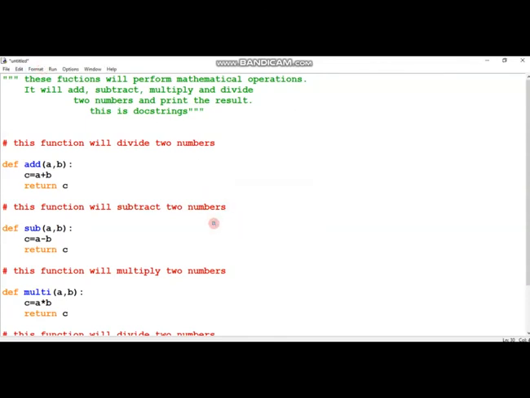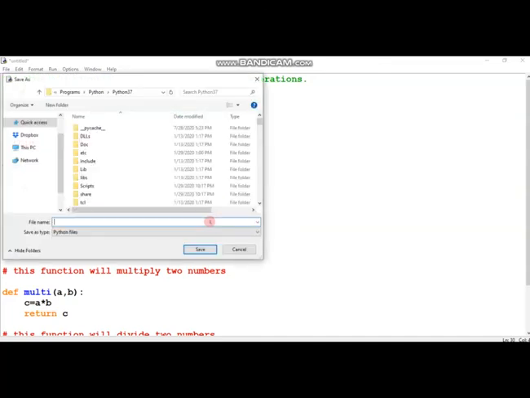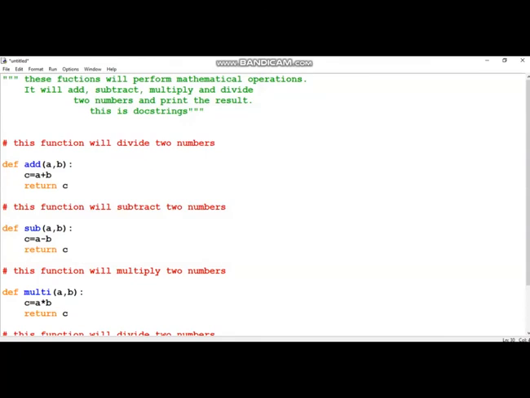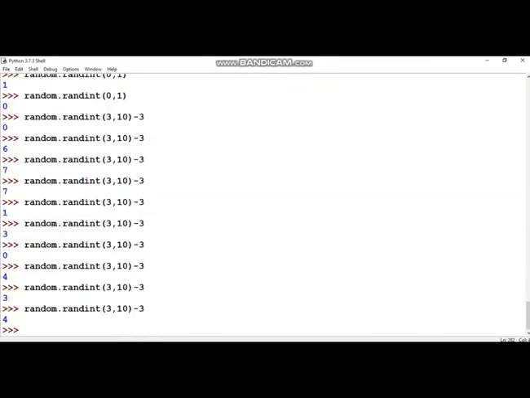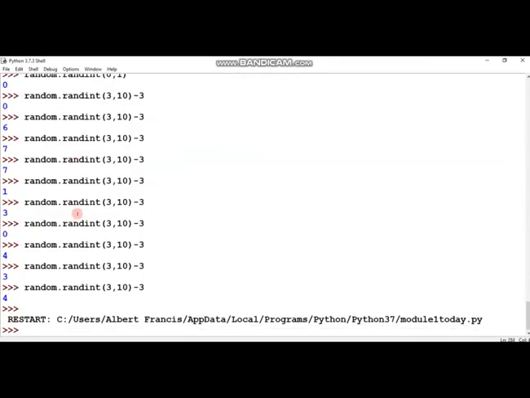The file should be saved at the same path where your Python is installed. So I give the name here module 1 today, module1today.py, and it will save automatically.